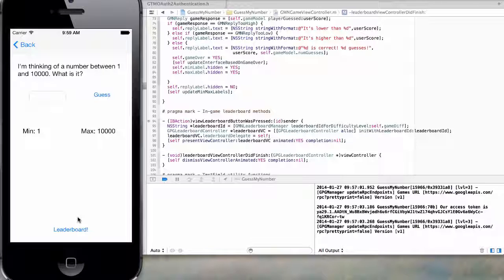So there you go. In the next lesson, we're going to start taking a look at Cloud Save. This, I think, is one of the most powerful features that we provide. It's just a very simple, pretty straightforward to use Cloud Save solution that, again, works cross-platform. So your Android players can save their state no matter what device they're on. Your iOS players can save their state no matter what device they're on. And even if you were to have an Android phone and an iOS tablet, you'd be able to save your game across both of those platforms, which I think is pretty awesome.